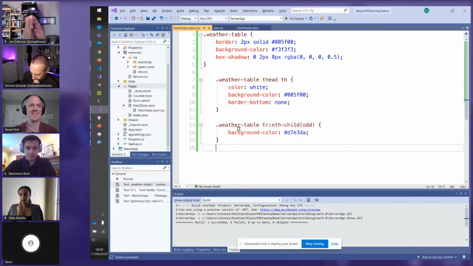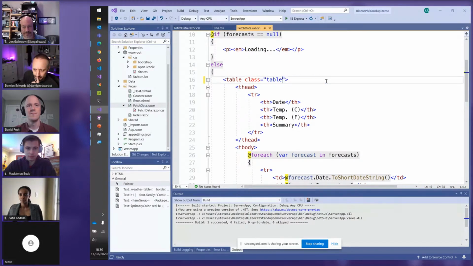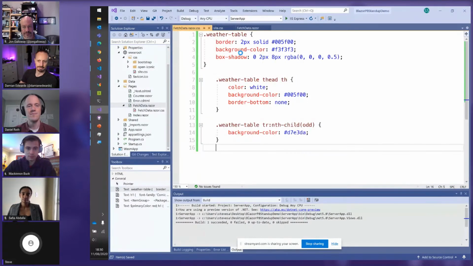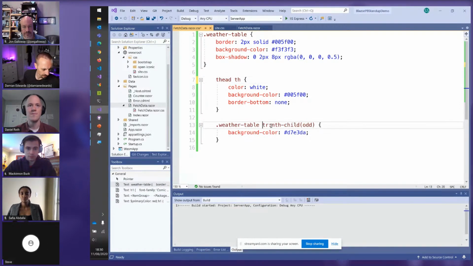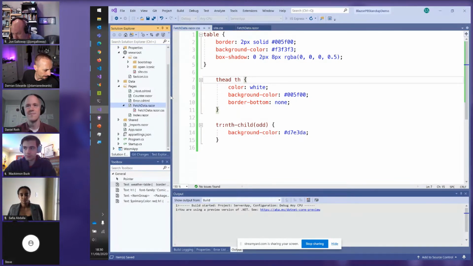Okay, another thing that we can do is we don't have to necessarily make up all these custom class names anymore, because the styles in that CSS file will only be applied to this component anyway. So I could get rid of this weather table class from my sources there, and I could go back here and say, all right, I don't need to qualify that with weather table anymore. I don't need to qualify this with weather table, and I don't need that either, but I do need some name for it. So let's say we'll just match all the tables in the component there. Now, let's see if that still works. Just wait for this build to go through.